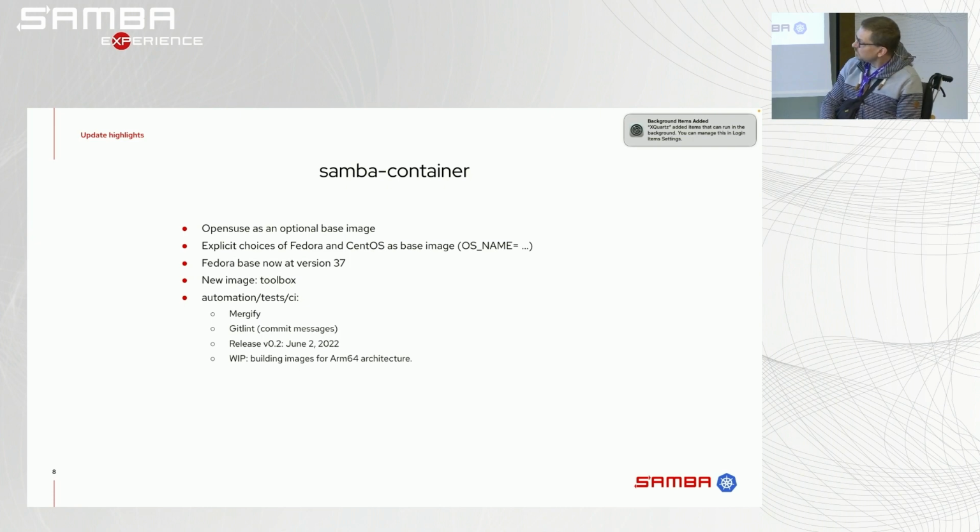And we have added git-lint for commit message checking. So we know that many projects, including the Samba projects, have their standards and requirements for how commit messages should be formatted and what content they should have. So git-lint and another project called commit-lint are two projects that can be used for local and CI level checking of commit messages in a patch series that is proposed for merging. And this has successfully been established in the samba-container repository. And it is very helpful.